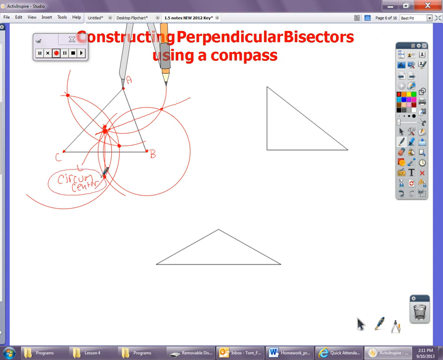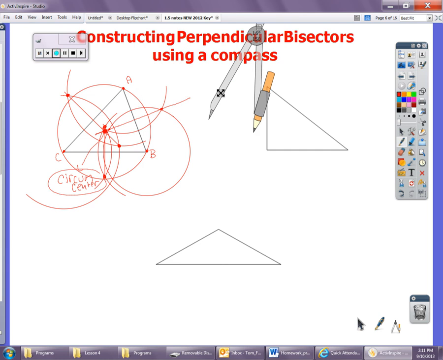So that's our circumcenter where all three of the perpendicular bisectors intersect. And if we take this and we go to the vertex, what you notice is it should cross through all three vertexes. Now my lines were a tad bit off that last one. I didn't use the ruler for it, but it hits B, it goes through A, and it's just a tad bit off of C. That's going to give us our circumscribed circle.